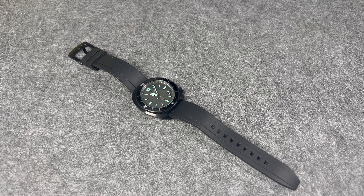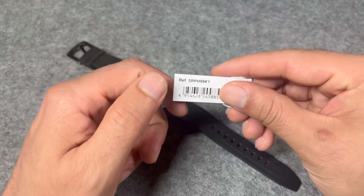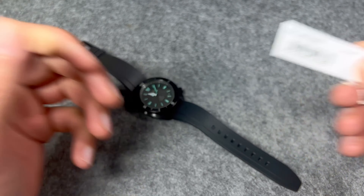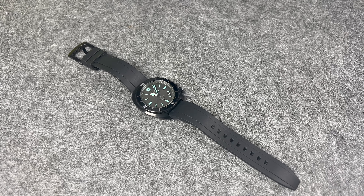From a price point of view, if you're in Australia you're looking at AU$895 retail; if you're in the US it's about $575. I didn't pay full retail price — I never recommend anyone pay full retail for Seikos anyway. I got a fantastic deal: AU$340 from a local authorized dealer.